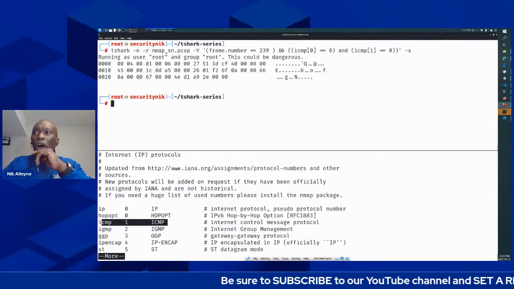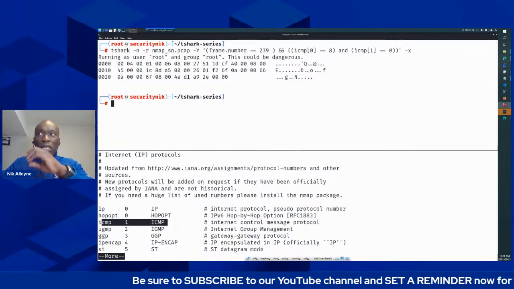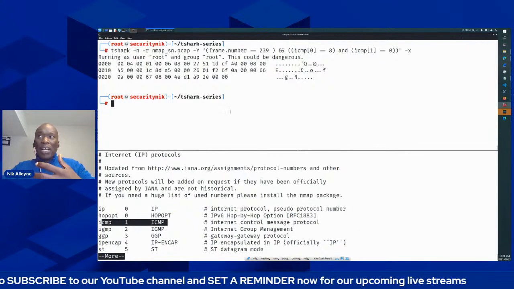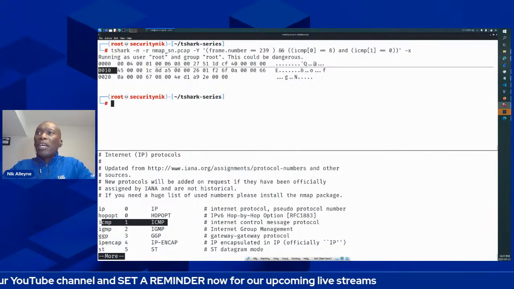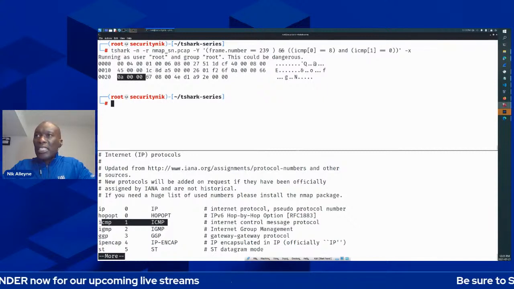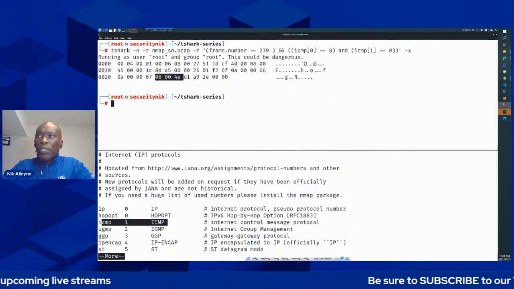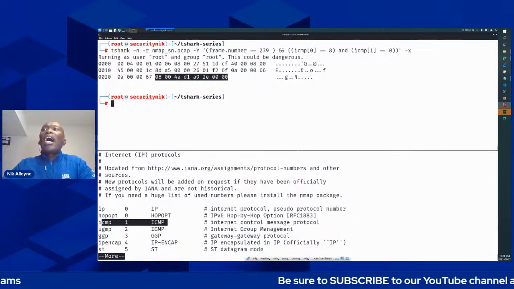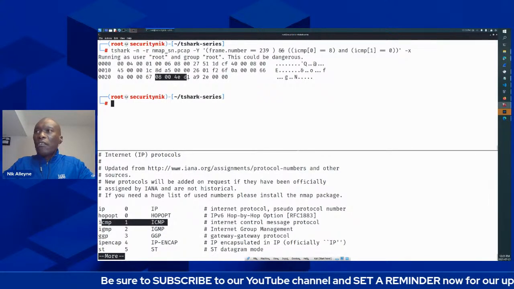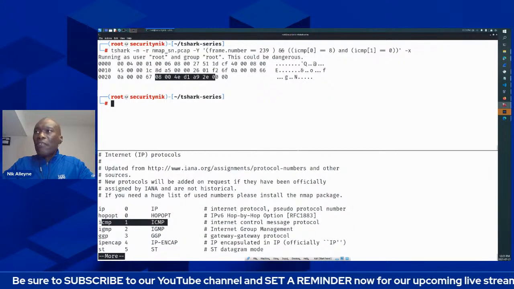Okay, now we already know that the IP header is 20 bytes. The ICMP header is 8 bytes. So we can now come here. This is 16, 17, 18, 19, 20. And here represents the start of the ICMP header. And we have 1, 2, 3, 4, 5, 6, 7, 8.